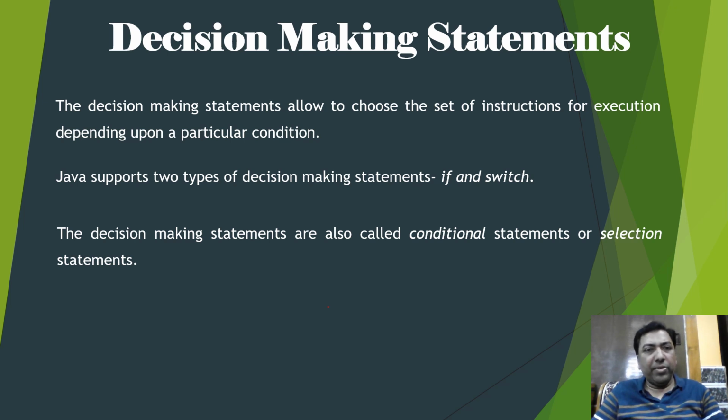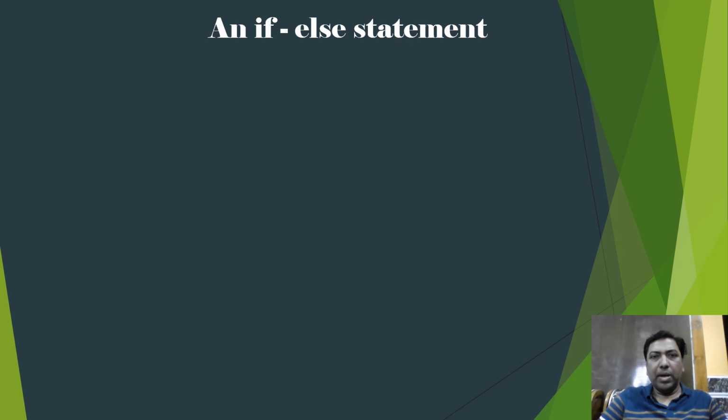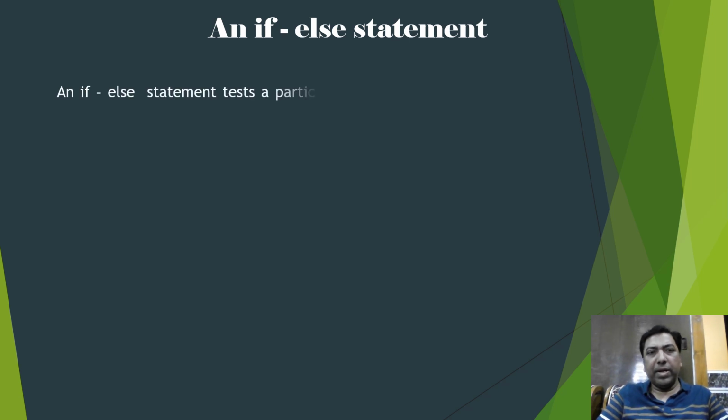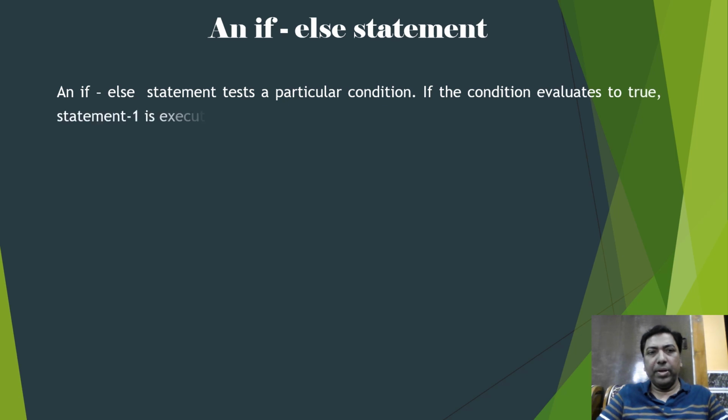In the last video, we have already discussed normal if or simple if. Today, we are going to discuss if else. An if else statement tests a particular condition. If the condition evaluates to true, statement 1 is executed, otherwise statement 2 is executed. That means it selects 1 out of 2.